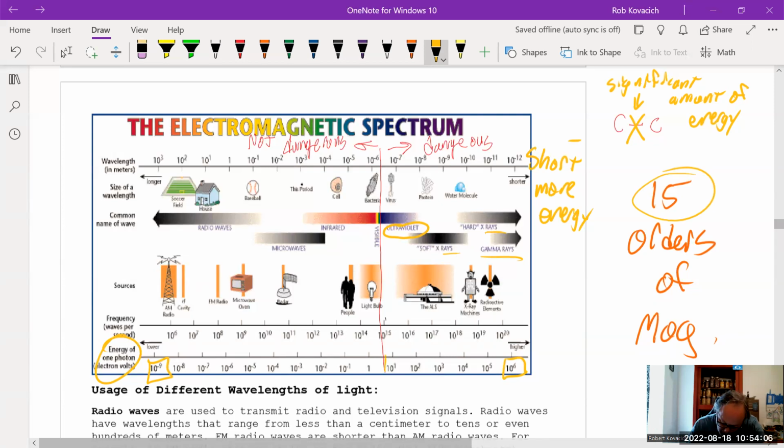So this is the point right here. If I'm somewhere between 1 and 10 electron volts, closer to 10, I have the ability to break a carbon-carbon bond if I'm a type of radiation. So ultraviolet light can come in and break a carbon-carbon bond. When that happens, that could cause cancer. I'm not saying it will, I'm saying it could cause cancer.